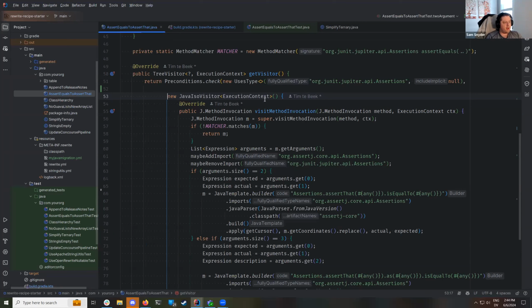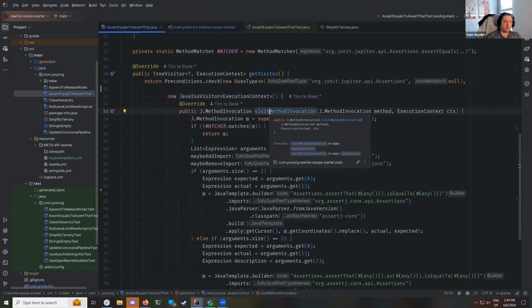And that means that if you remember what I was saying about visitors, the type of thing we are interested in visiting is method invocations. And so we new up a Java visitor and we override visit method invocation because everything else can be left the same. Method invocations are what we want to transform.